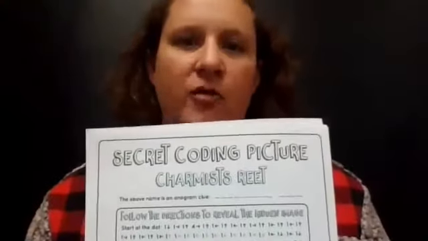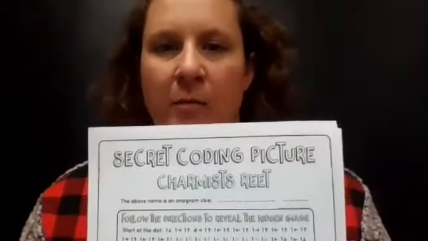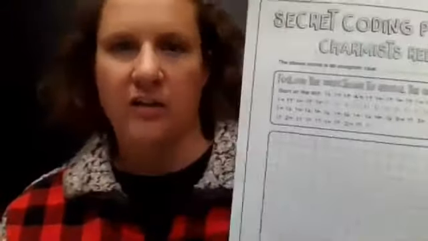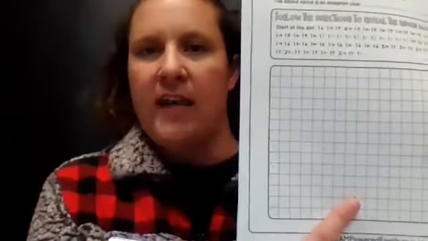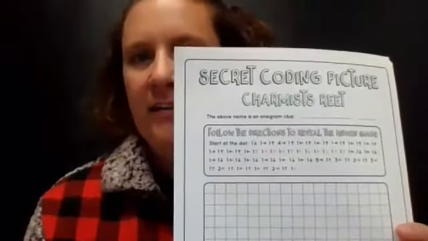We've also included some extra bonus coding sheets in your bag, and you can make a secret coding picture. You follow the directions to reveal a secret hidden image in the code below. There's a dot for where you start. For this picture, you need red, green, and yellow or gold crayons or markers. You start at the dot, and this one says to go down one red space. So you would draw a mark going down one red, and then to the right one red. And then in the end it will reveal a hidden secret picture.